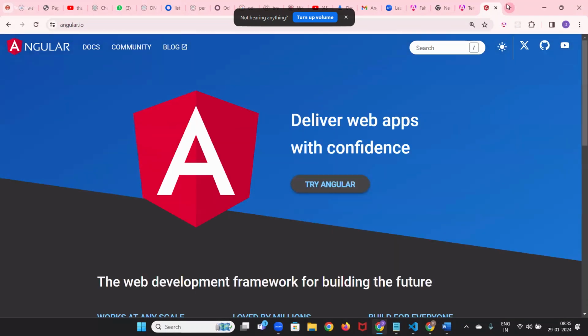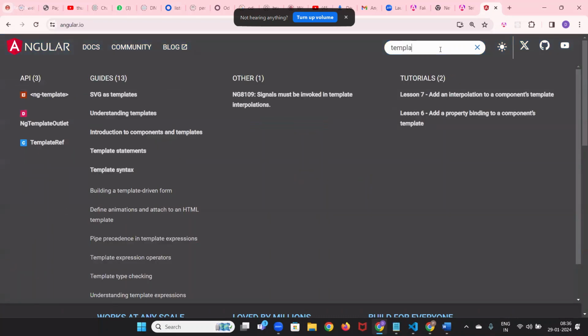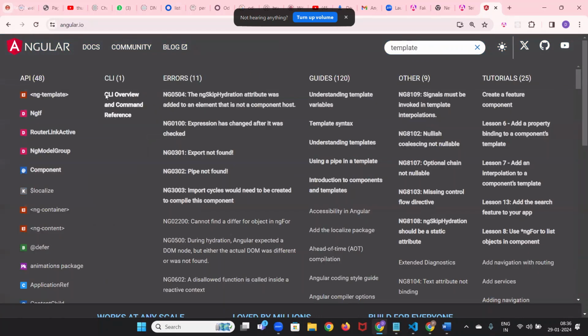For basic validation, touched and all will be there. Template driven forms.